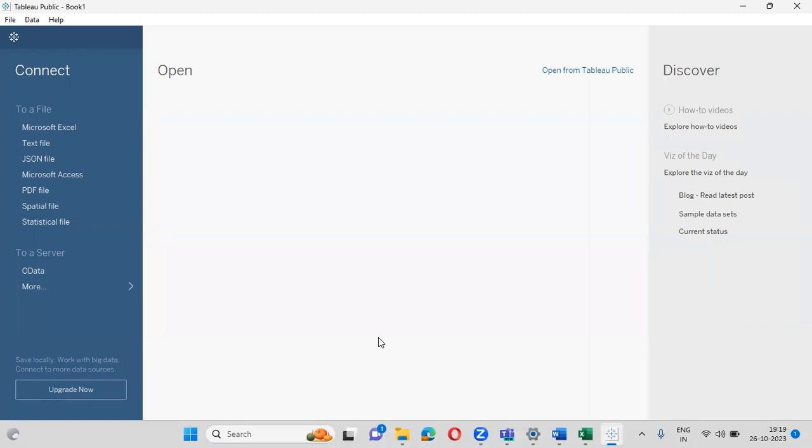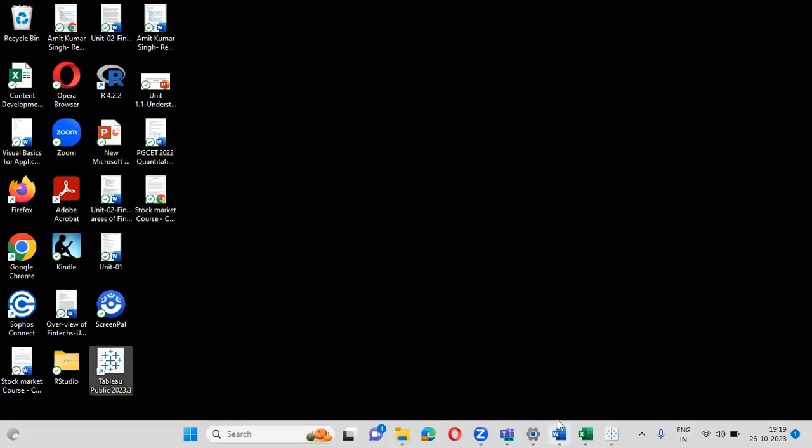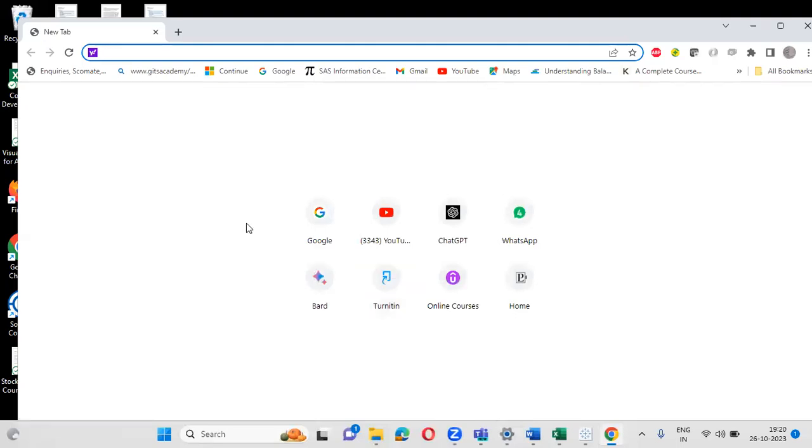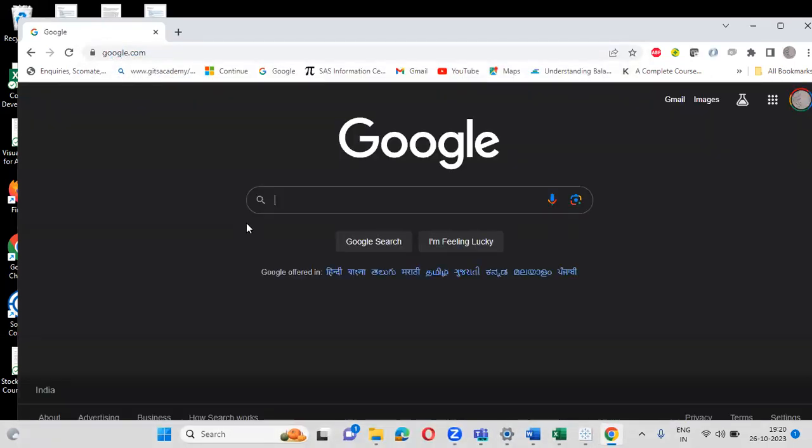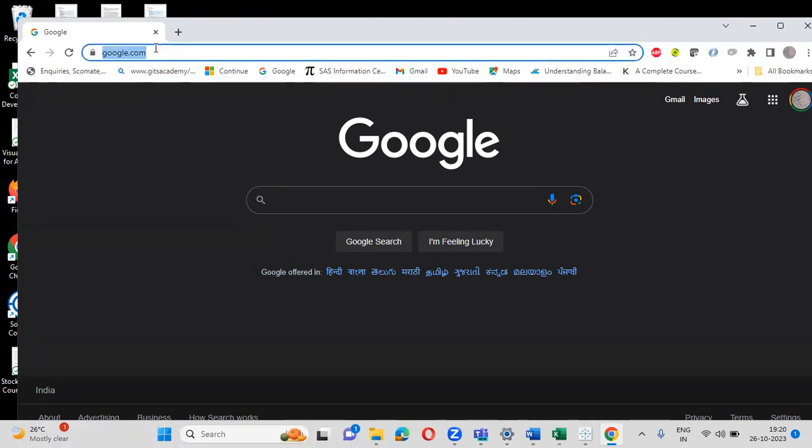Okay, so in order to work on Tableau Public or Tableau Desktop, you should remember that if you want to work on Tableau Desktop, you get only a licensed time period of 14 days to use the trial version. Once you're done with your trial version, you cannot use it after 14 days. After that, you have to pay $70 per month. So it would be better if you can use Tableau Public.